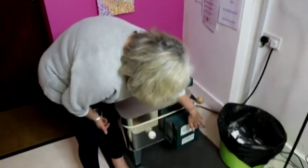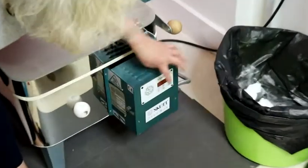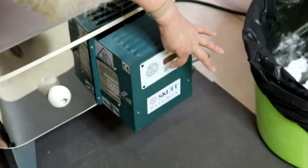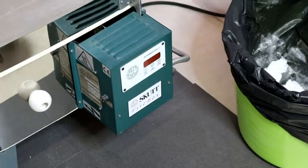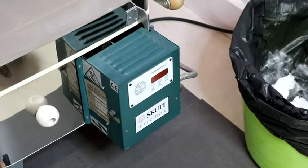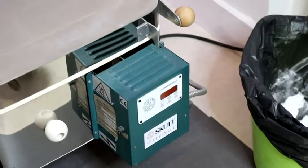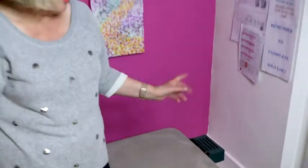All of your programming is done by these three buttons here. Your start and stop button is the first button, and it's recommended that when the kiln comes to the end of its program, you switch it off. So what I tend to do is put it on at night before I leave the studio, and then come in the morning and turn it off and allow it to cool at its own pace, rather than leaving it switched on all the time.